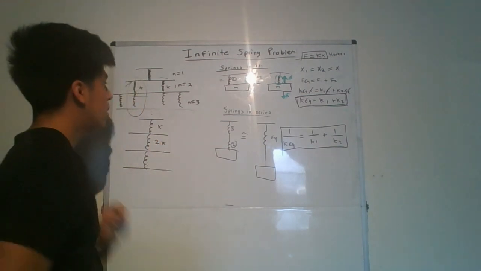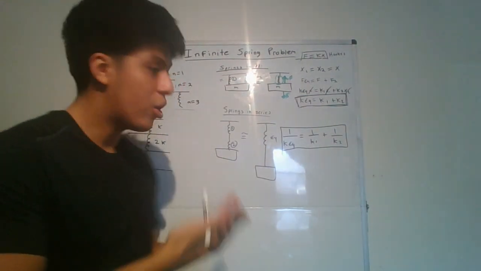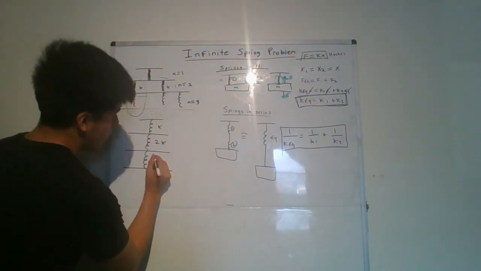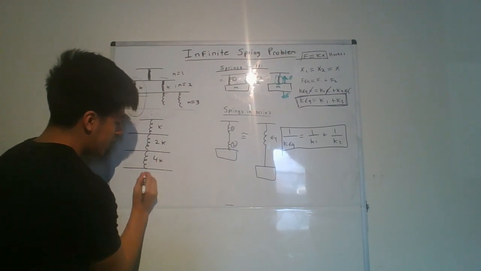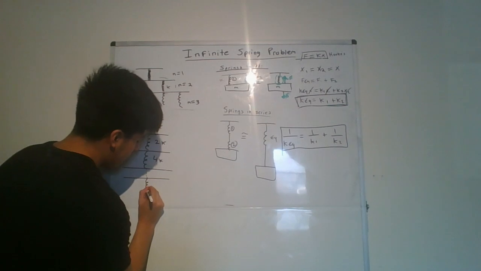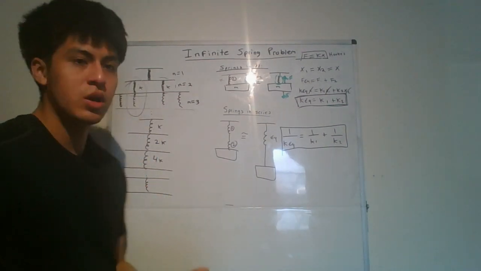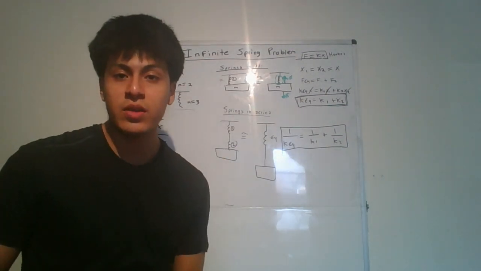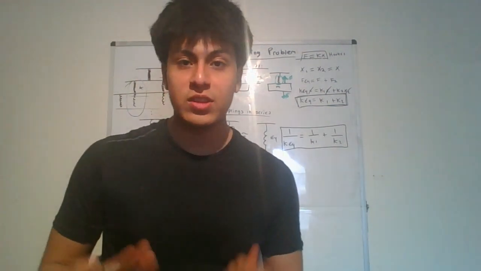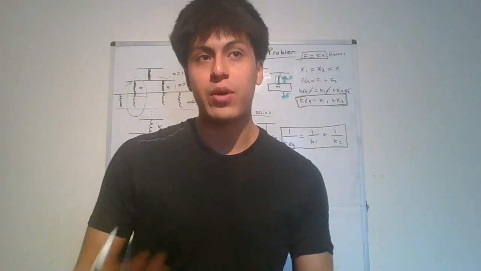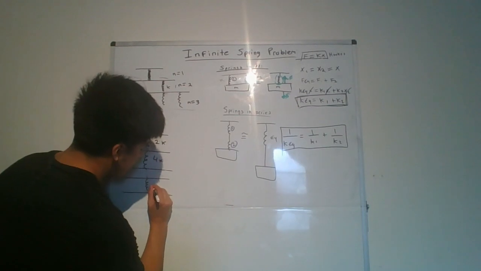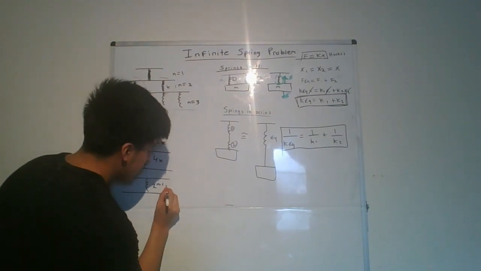In the third layer we have 4 springs, so our spring constant is going to be k plus k plus k plus k, giving us 4k. And in the next spring, if we go on to infinity, it's going to be equal to the number of springs times k, and the number of springs in each layer is given by the problem. The number of springs in each layer is 2 to the n minus 1. So the spring constant will be 2 to the n minus 1 times k.